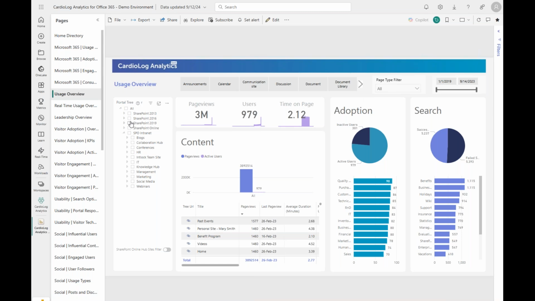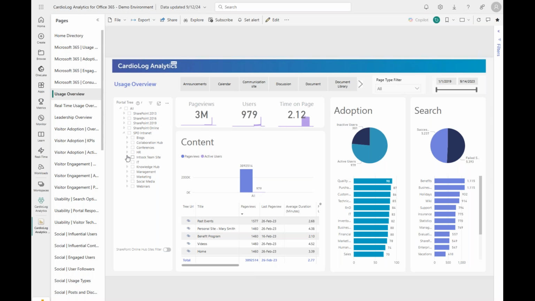Within each farm or tenant, we can map out all the sites, and you have a choice of deciding which sites you want to include in the tracking. It can be all sites in your tenant or farm or a handful. But here, for example, I have my HR site, my IT site, management, marketing, social media, and so forth.